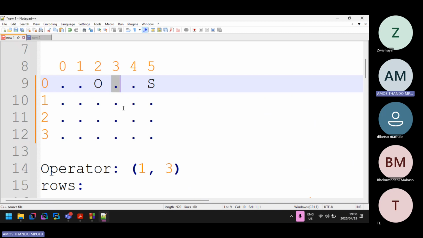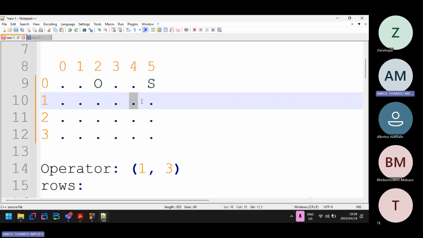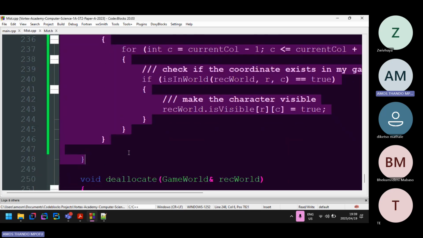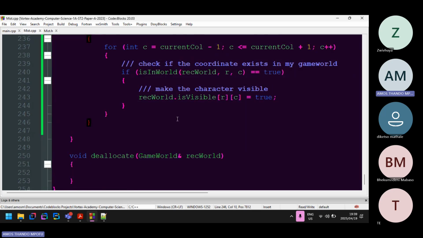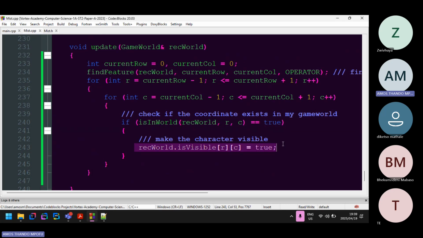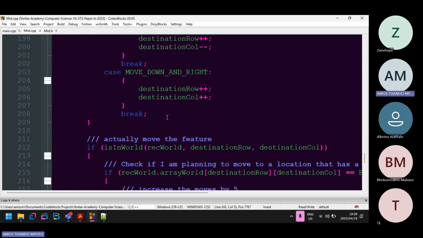Now the tricky part here, let me think about it. The tricky part here is we need to update. This is a tricky question to undo. That's the tricky part. But to make it visible, this function is fine. We're basically done with the function here. I think that's all you need to update. This will update and make it visible because we're using a second array code as visible. But then after updating, let's see printing.